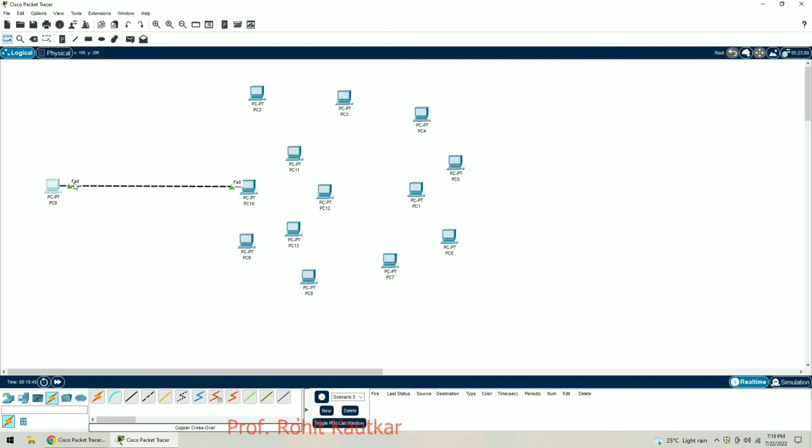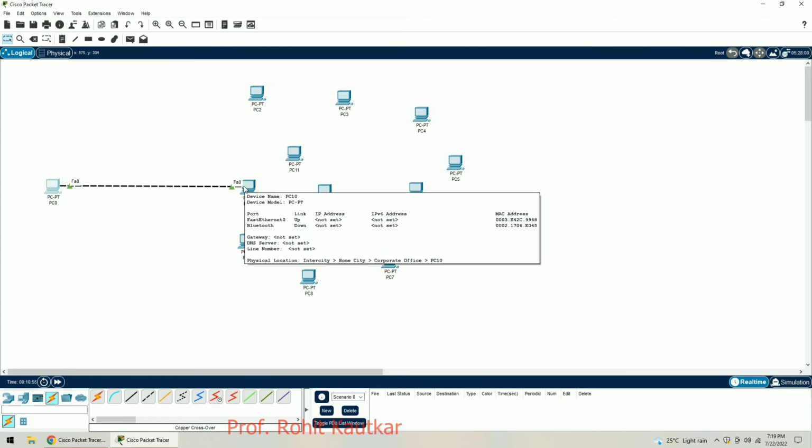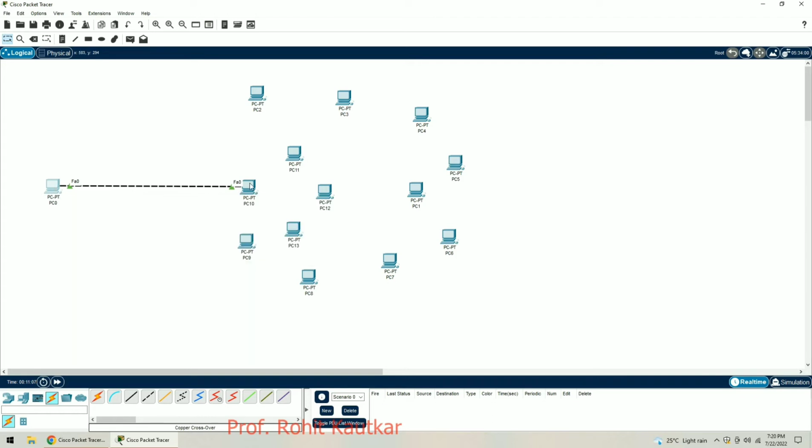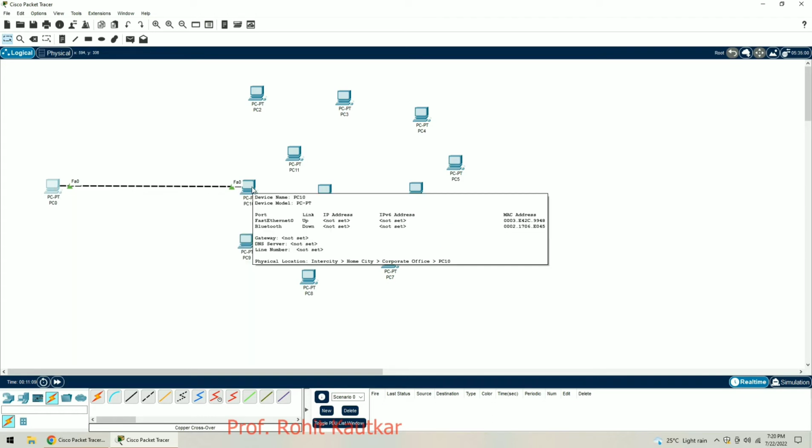So on this machine we are connected to the Fast Ethernet 0 port and on this machine also we have connected on the Fast Ethernet 0 port. If you bring your cursor on this machine and observe the Fast Ethernet port status, you can see it is up now, and here as well it is up. And if you observe the IP address, we have not set it till now, that's why it is showing not set.